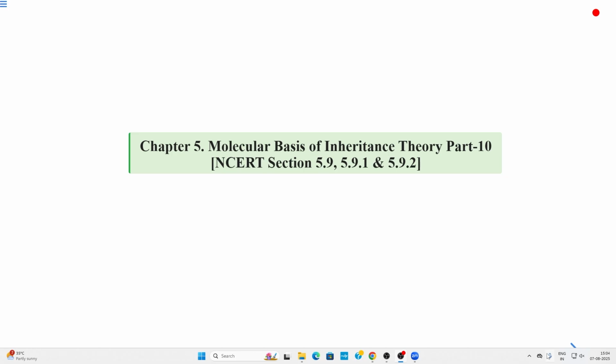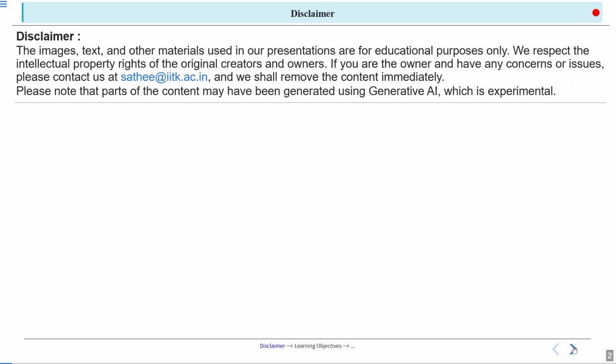In this whole chapter, what we have studied till now is what DNA is, what RNA is, and how people got to know that DNA is the genetic material. Then we learned about the transcription process, the translation process, and everything required in them. What is the difference between transcription and translation in prokaryotes and eukaryotes? After this, what we are going to understand today is the Human Genome Project. Let's start.